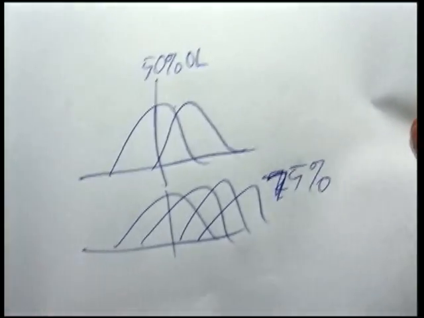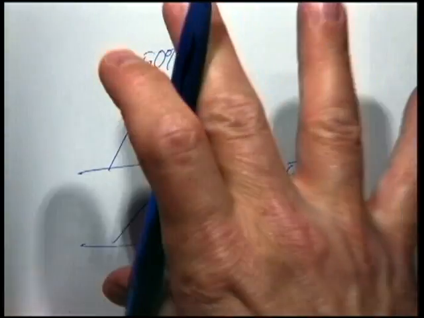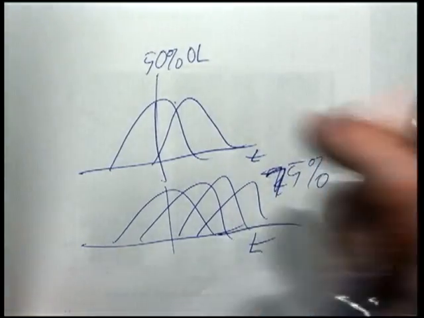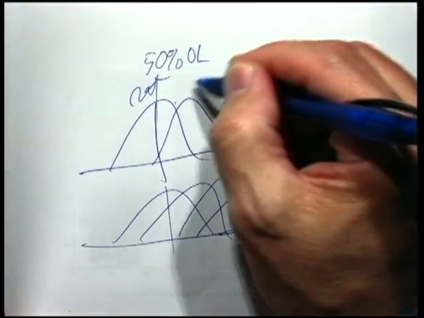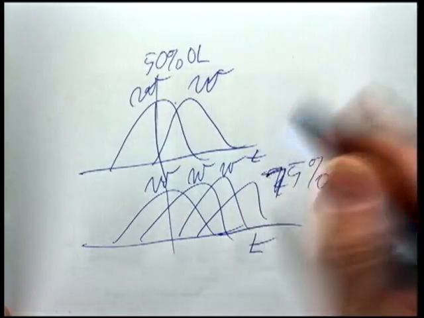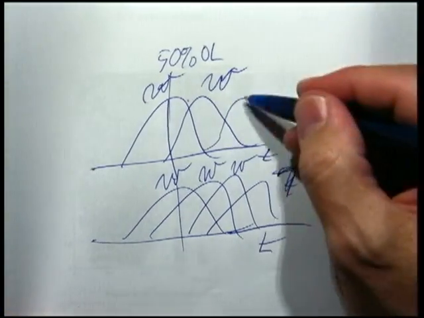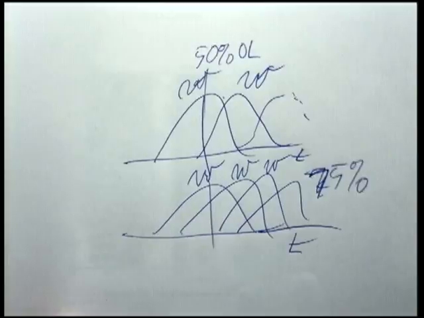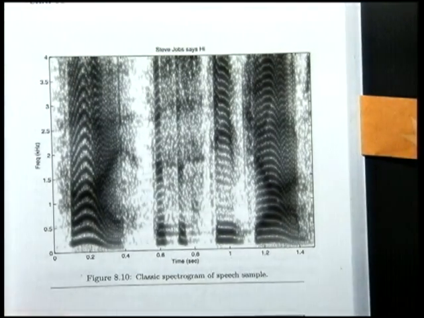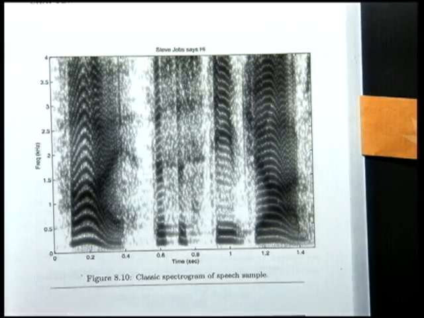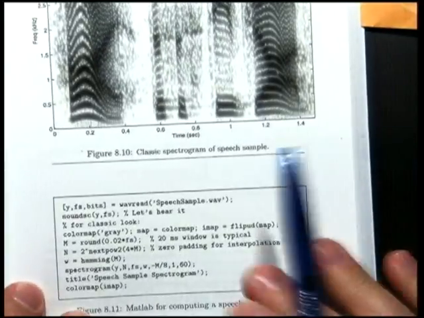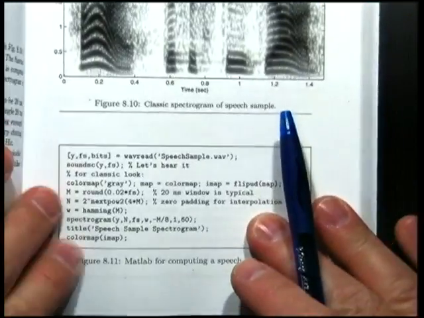So that's what gets done to go from just an isolated spectrum to a spectrogram. You are now going through the time axis with successive windows. These are meant to plot windows at different shifts, and your signal is this big, long sound file that you're working your way through. Now, this is the spectrogram of a speech sample, and down here is the code that I use to compute it.